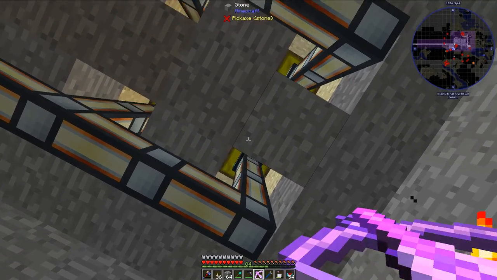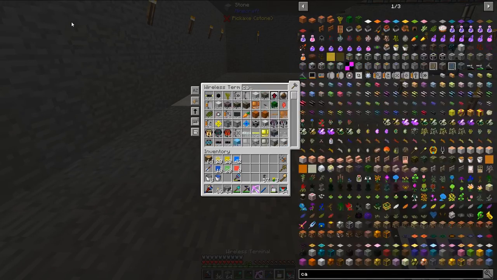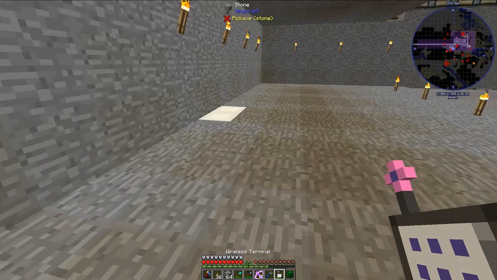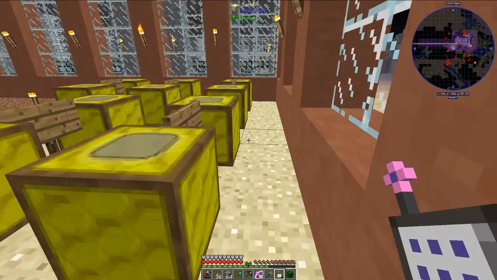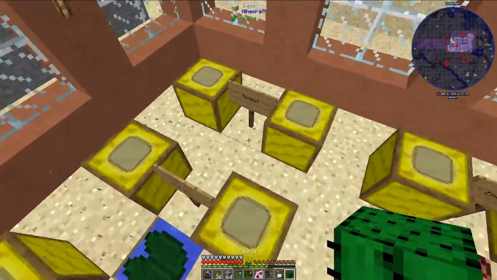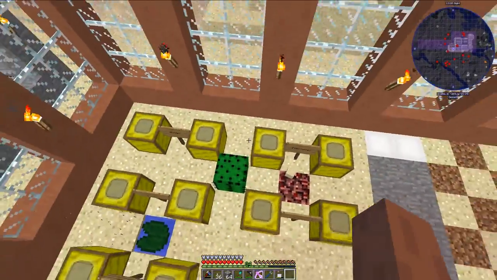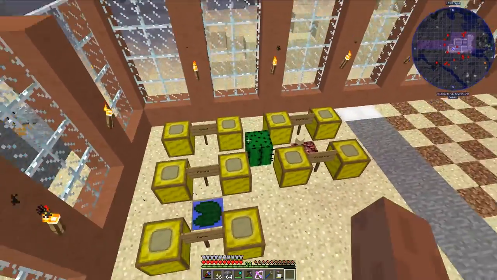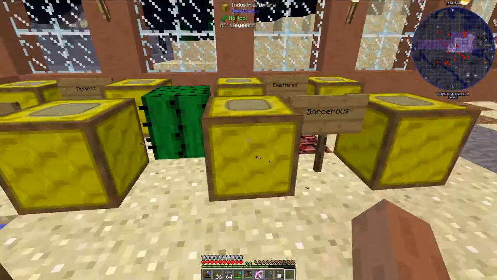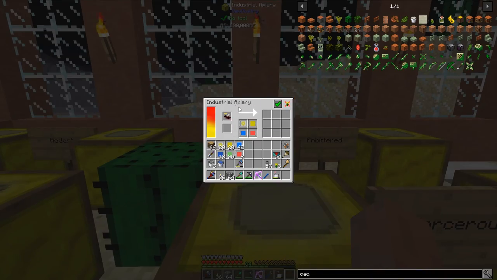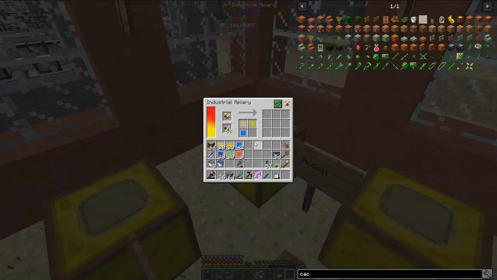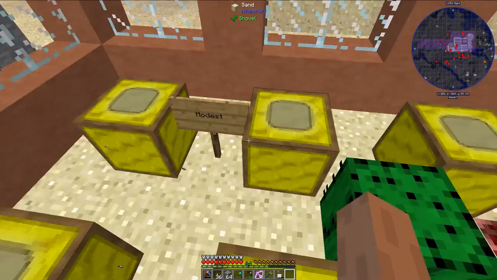No flowers. Oh, I know. I forgot to put cactus up there. So let's go ahead and do that, because I want that thing operational. Where can we put this guy? I think we can put it right there. And I think that'll work pretty well. So, let's see here. I have no idea what these things need for flowers, but we'll figure it out. Okay, the modest one will start working at some point.